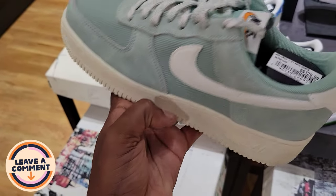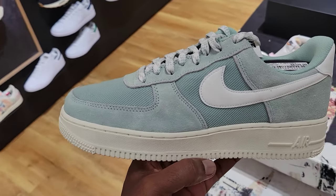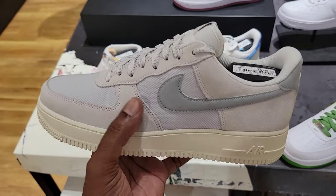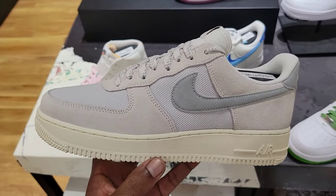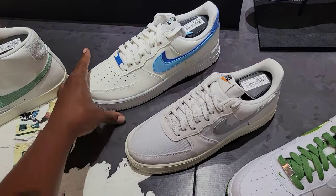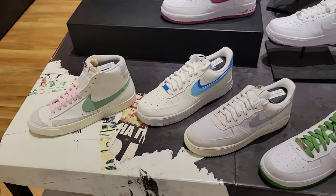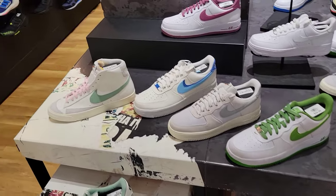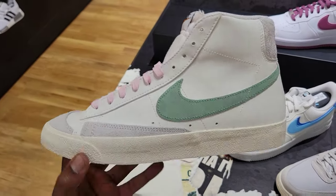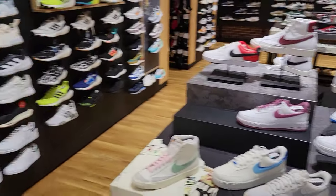Got like a mesh or canvas material with suede — $129 on these. Give me your thoughts in the comments: cop, pass, or fire? We got some more Air Force Ones, this colorway is kind of clean too with that same material and suede, also $129. Then this Air Force One with a double swoosh — I'm not mad at these. I'm not really a big Air Force One head but they do have some good colorways. This Blazer feels more for the ladies but it is pretty clean, got some earth or pastel colorways.